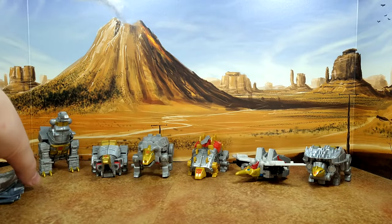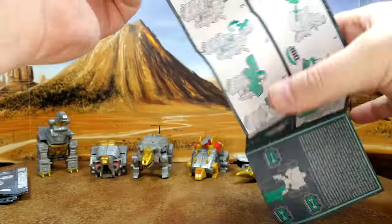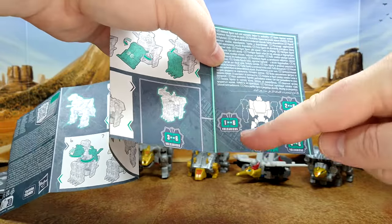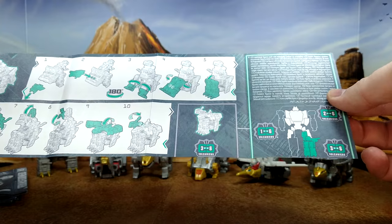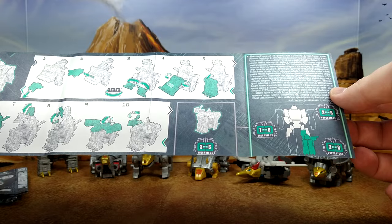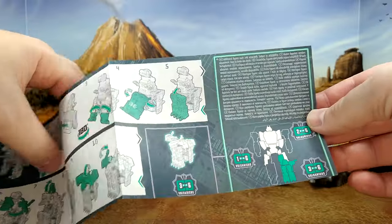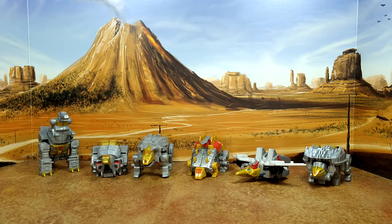And I left the instructions for the end because I just want to show that they show you the transformation and everything, but when it comes to Volcanicus, they show you how to do each part, and then they just tell you where to plug it and not how to plug it, because it's fairly easy. So it says Volcanicus 1 out of 6, 2, 3 out of 6, so I guess you can move him around if you want to. No, you can't. Why does it say 1, 2, 3? I guess he's just the third one. Because they all have the same kind of logo around, and that's Slag. But I'm guessing it's just because the head of Slag goes in the middle. So, yeah, anyway. All right, so I'm going to put them in limb mode and then assemble them.